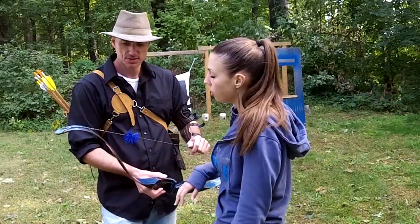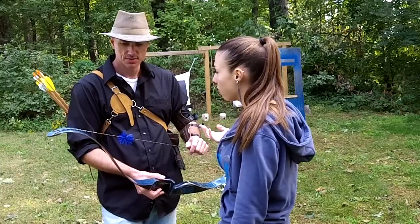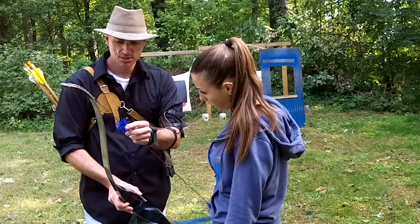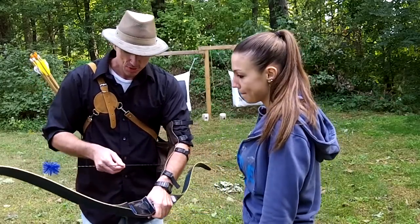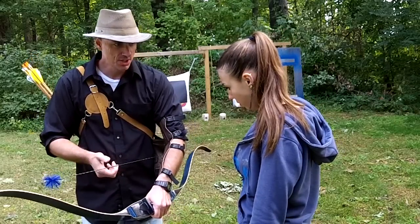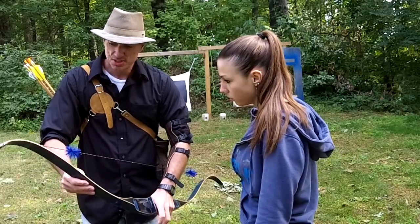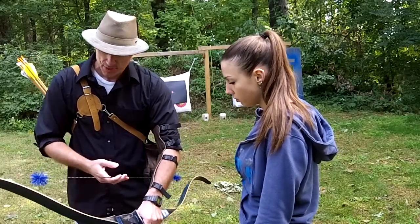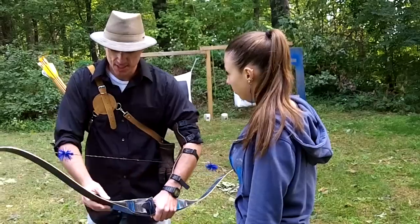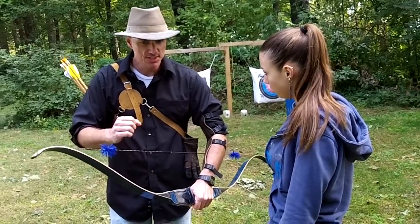I had another question — I wasn't sure what these exactly are for. But when I ordered them on the custom order form, they were free, so I figured I'd get them. What do they do? Well, these are string silencers. Without those, this would almost be like a guitar string — boom — and you get the vibration. And all that vibration is not really the best thing for the bow. So when you do a real shot and that string comes down, it's a nice kind of dumm sound.